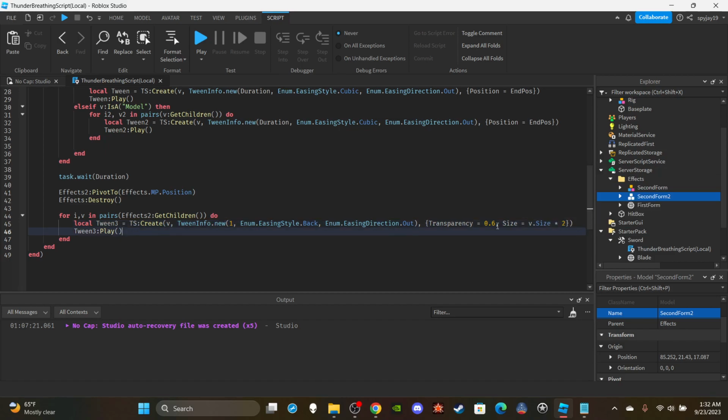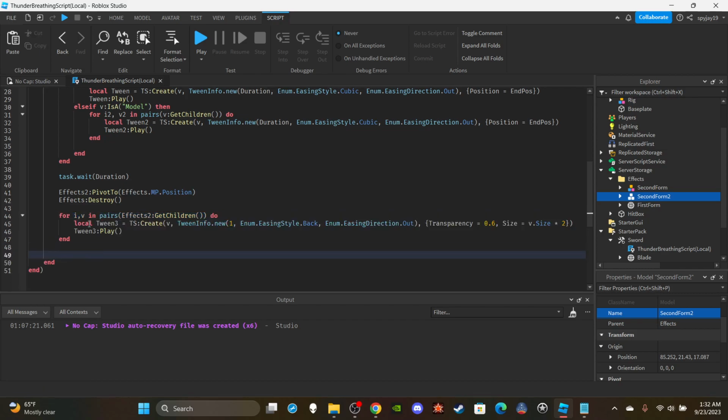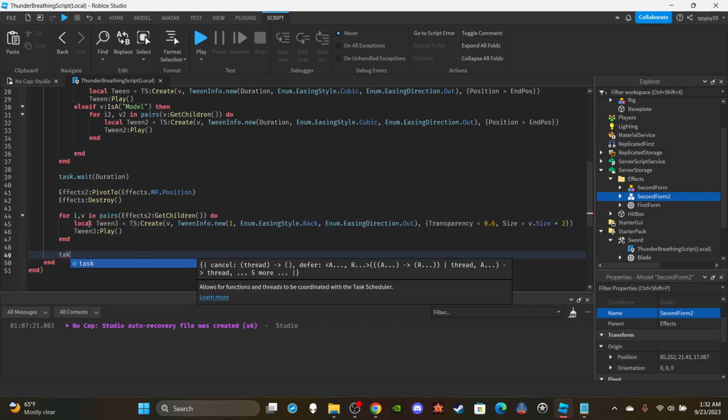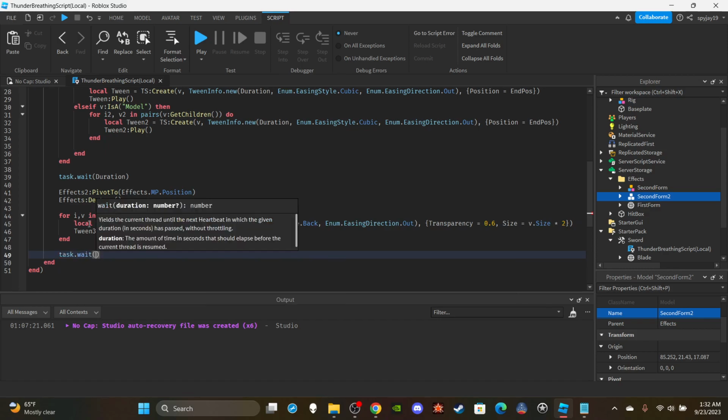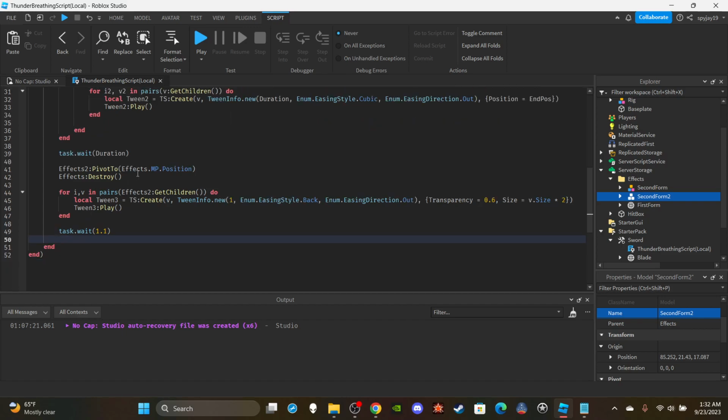And then we can use another for i loop. So we can just copy and paste this. Just Control C, right? Then in between the for i loops, I'm going to say task.wait(1.1) seconds. I just want to wait a split second after it finishes.